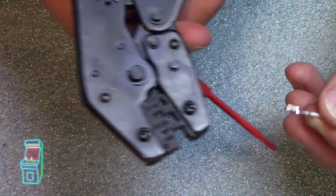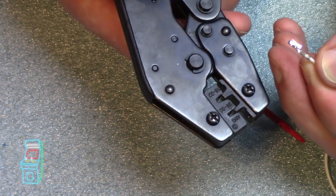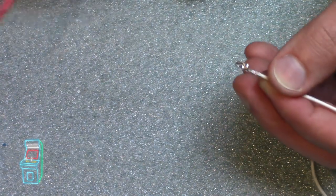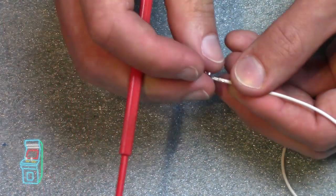So it looks like I got to use the smaller one. That's the one I have to use, 24 to 30. And 18 to 22 would be bigger. So in this case, we have a smaller wire, so it fits right there. And that's it. So that's a perfect crimp.